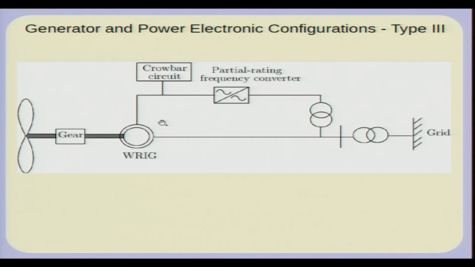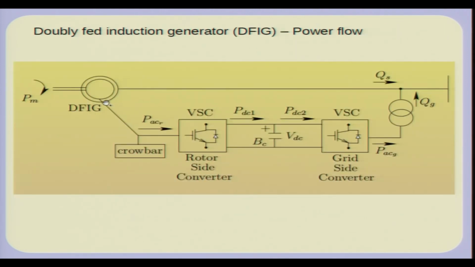Okay. So, if you look at this type 3 system, this is connected to the rotor here. So, this rotor is connected to this partial rating frequency converter. This machine is called a doubly fed induction generator, as opposed to a squirrel cage induction machine. It is connected to this back to back set of master slave voltage source converters, so it is also called a frequency converter. This is the rotor side converter, this is the grid side converter, and you can control the amount of power being drawn from this rotor circuit. Now, why is this so important?